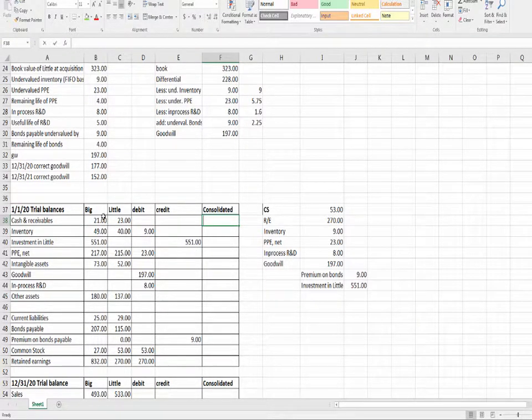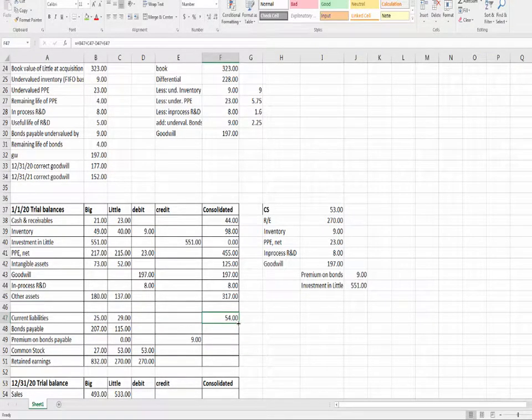For my assets, big plus little plus debit minus credit. And I can just go ahead and copy that down. The only thing you have to be careful of with copying these things down is if you have a separate accumulated depreciation account, then for that, a debit is not positive, a debit is negative for accumulated depreciation. But for all of your assets, basically all of these are going to be this value plus this value plus this value minus that value. On the credit side of the balance sheet, we're going to have big plus little minus debit plus credit.